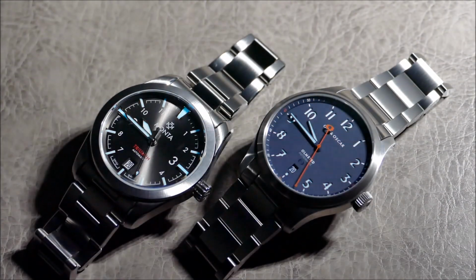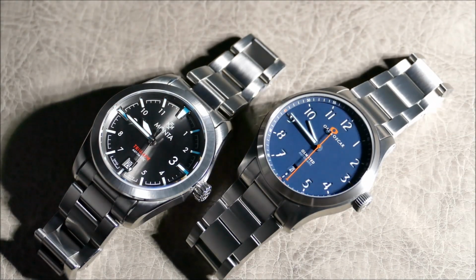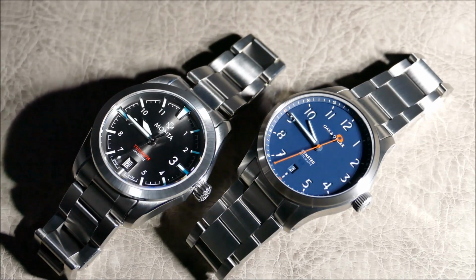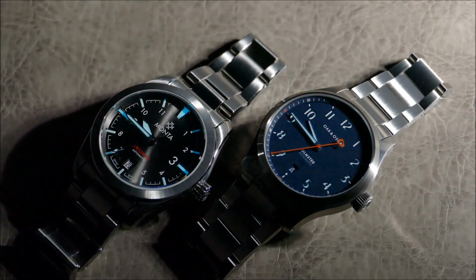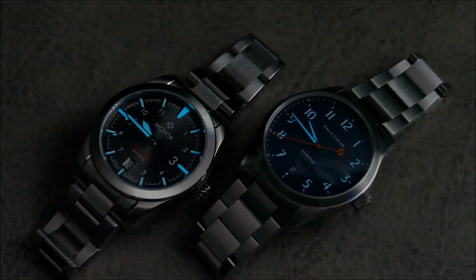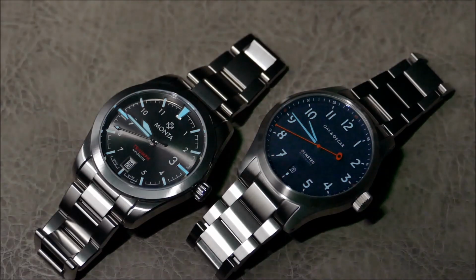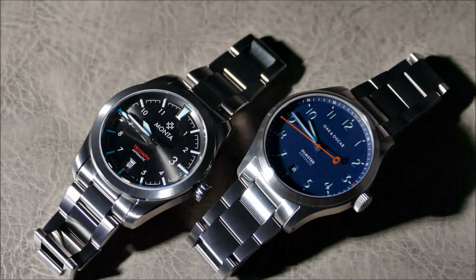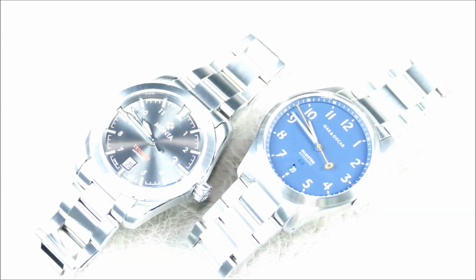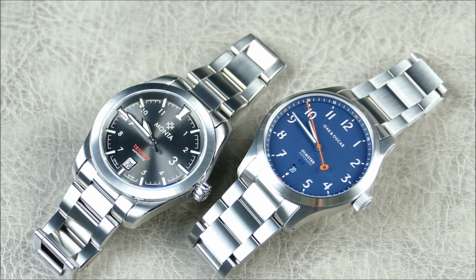But another thing that you can really see here is the finishing, and what a lot of people mentioned in my Oak and Oscar Olmsted review was they were disappointed that I didn't mention the Triumph bracelet, because they're both fully articulated. They just drape super well. They have a similar taper, and I want to pay respect, of course, to each watch on their own. Not every watch video is a head-to-head. Not even this one, honestly.